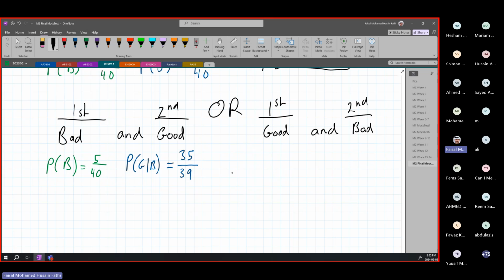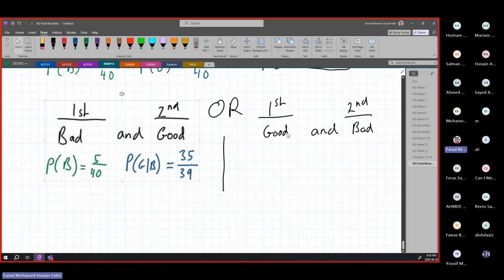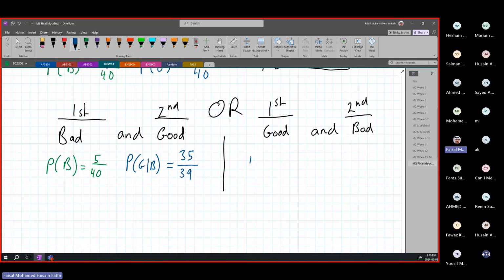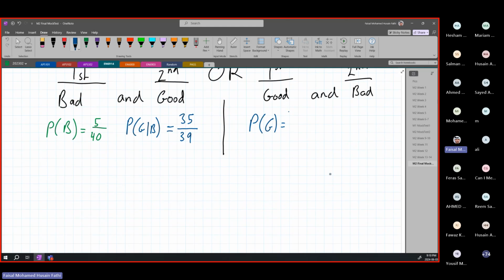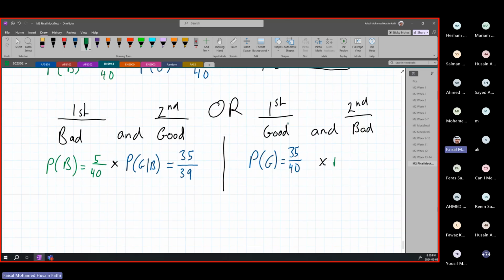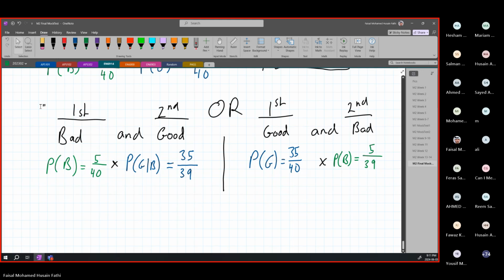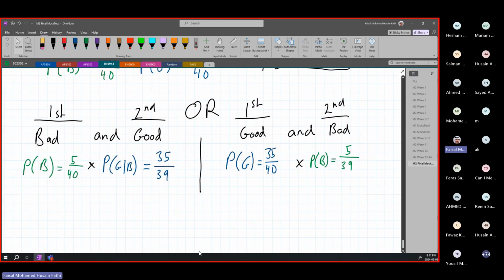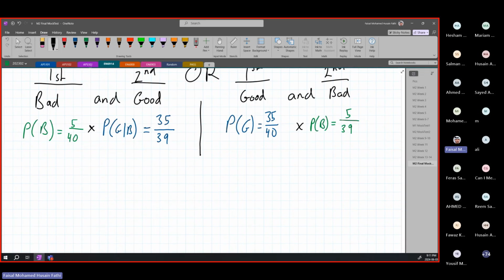Therefore, this is going to be your probability of good, or, so I'm just going to put a line for now here. So this is now a new scenario. It has nothing to do with this. This is a new scenario. Your first choice is good, meaning you're going to have the probability of good, which is the original good, which is 35 over 40. And again, and is just multiplication. Your second scenario now, P of bad is going to be equal to 5 over 39, because you have the same number of bad components inside, but the total number of components changed to 39. And this is for the case of a dependent scenario. And the OR is simply just plus.